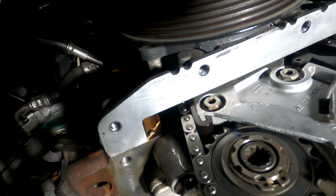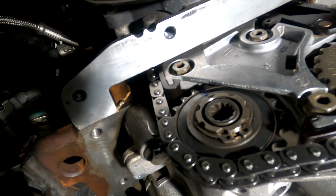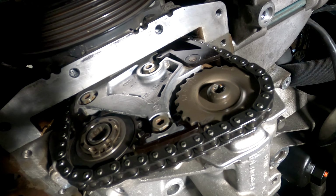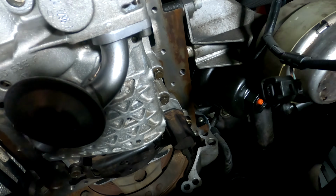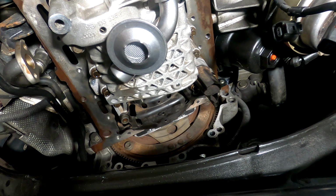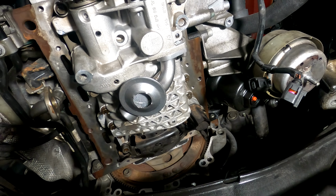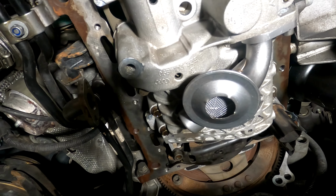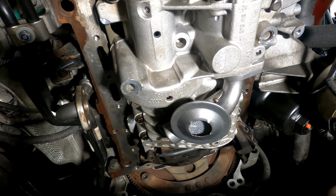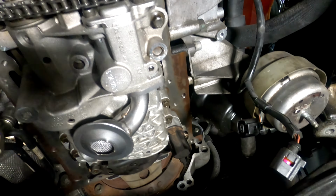Then I indexed my mark, I think it was here, with that important hole. Put my number one piston at top dead center. It was pretty close. I feel like that was 95% accurate, so I'm a little worried about that 5%, but who knows. So this is all back in and tight. All the hardware on the pump is tight. So now I'm just doing a final cleanup of any oil residue, and then I'm going to move on to refitting the oil pan. And that just seals with a little RTV gasket, nothing special.